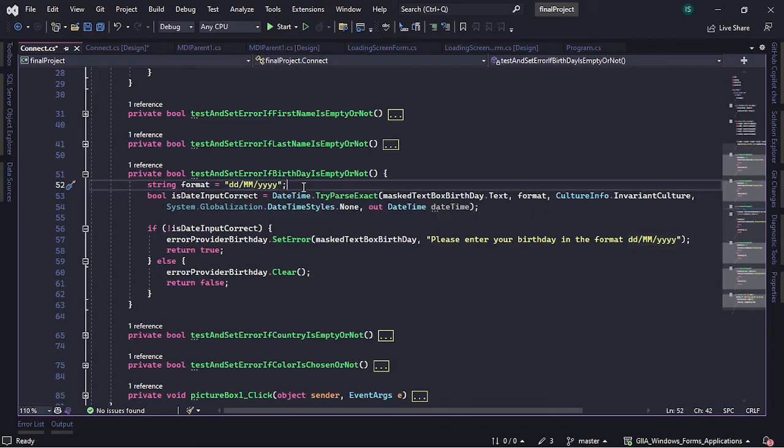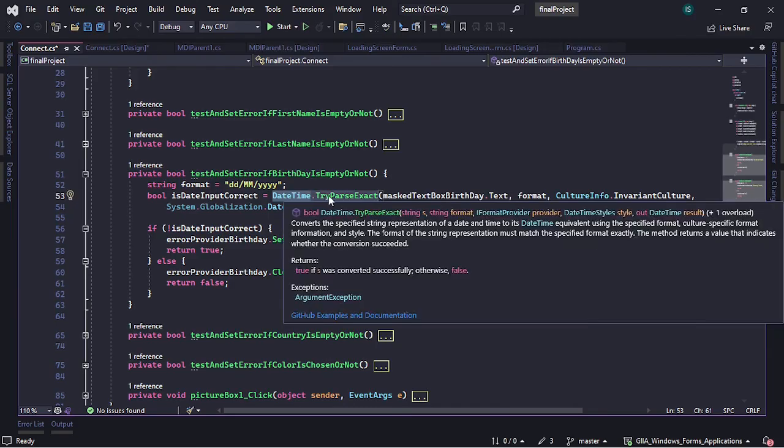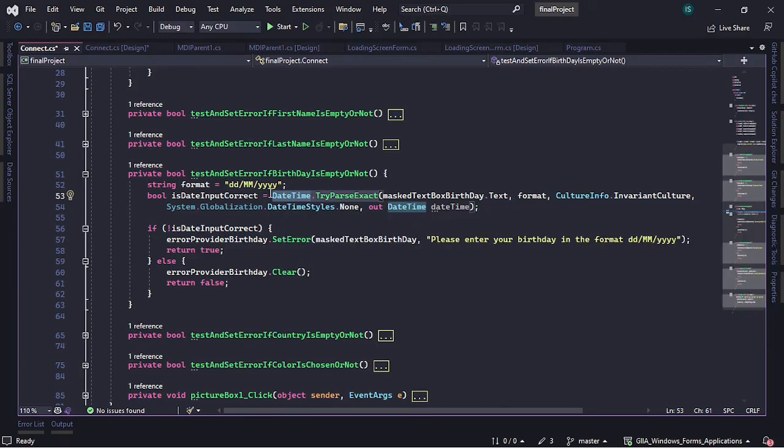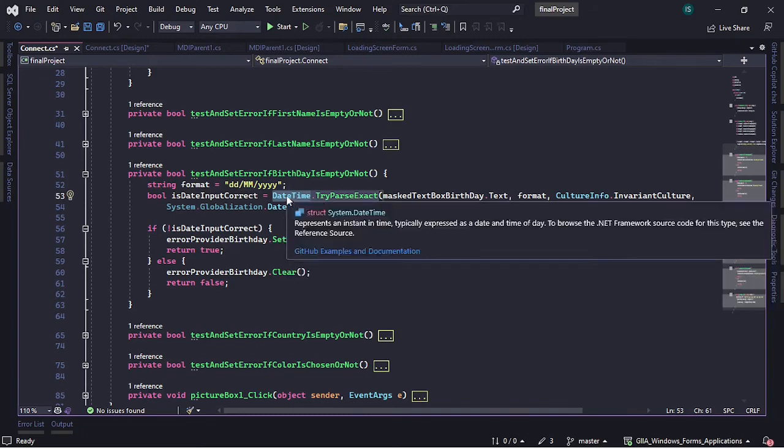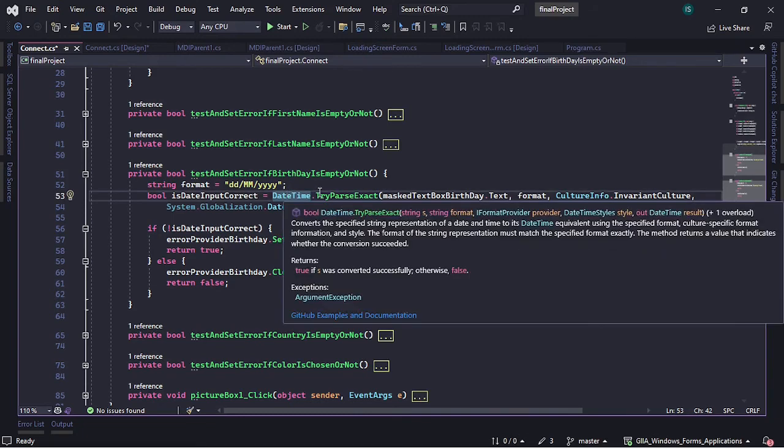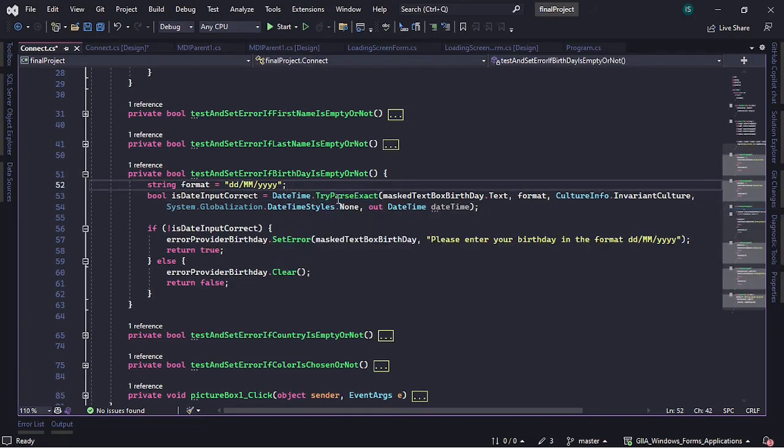Okay. So how are we going to test this? We have a very helpful function. It is called TryParseExact. So you need to use it like this. You have the DateTime class and you get access to this method. Basically, this method is going to take a string.